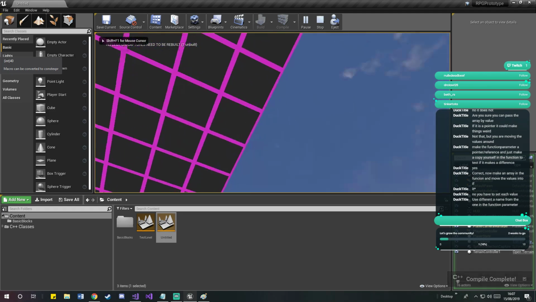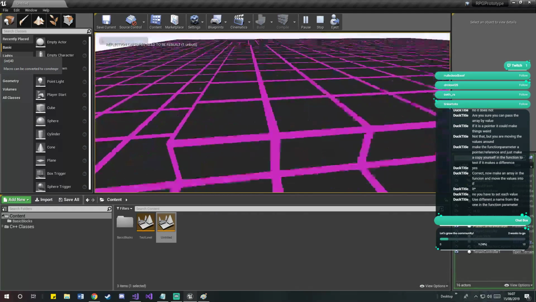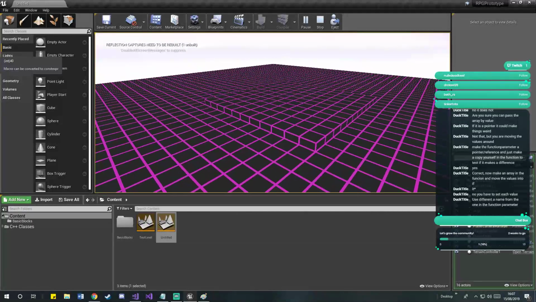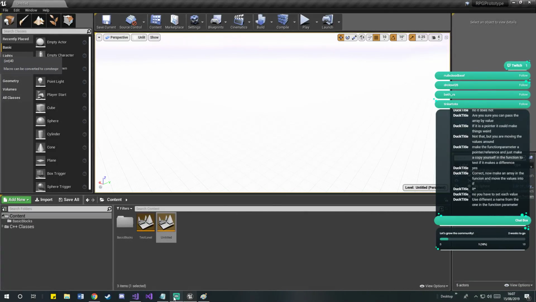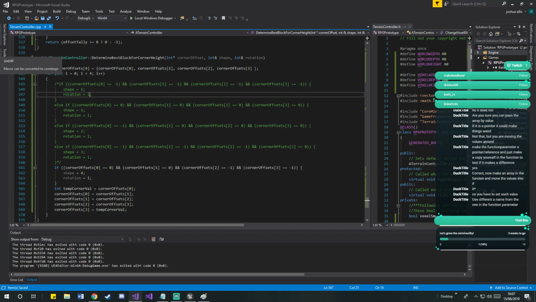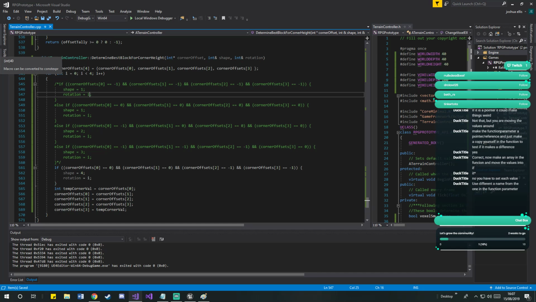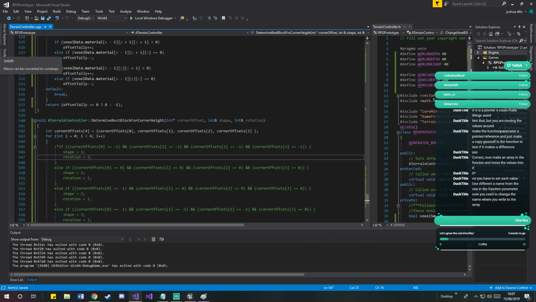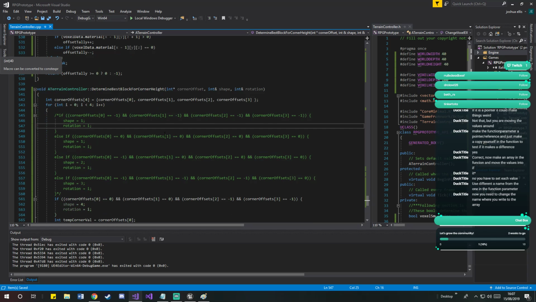See what it's done. It might have done something interesting. Now it's not even reading it at all. Where I write to the array.